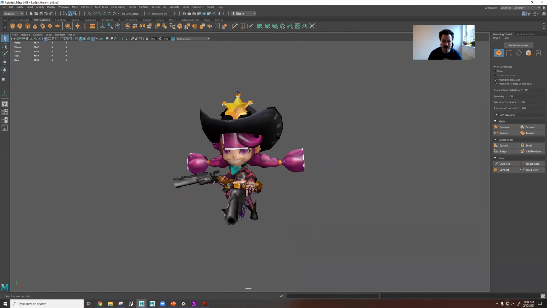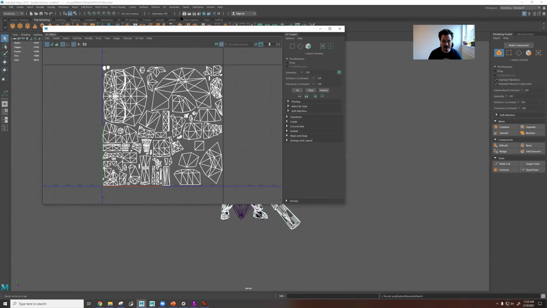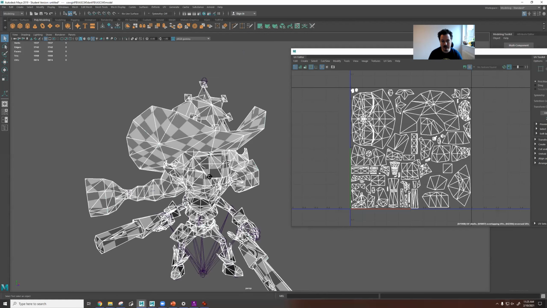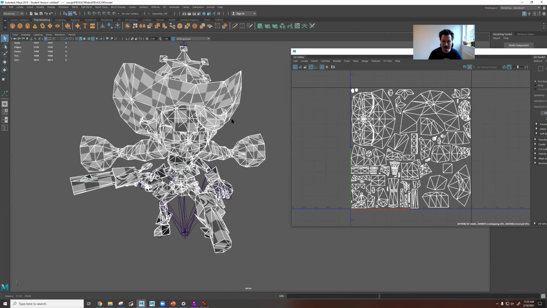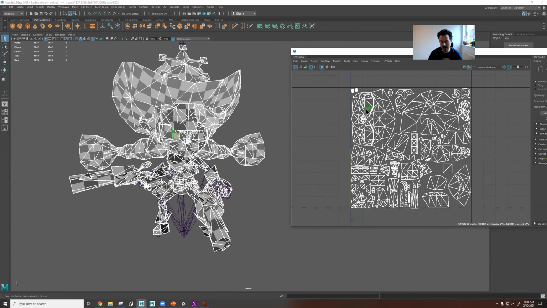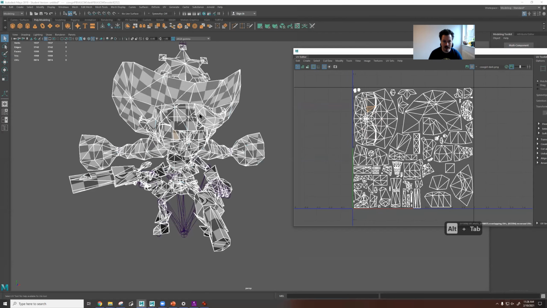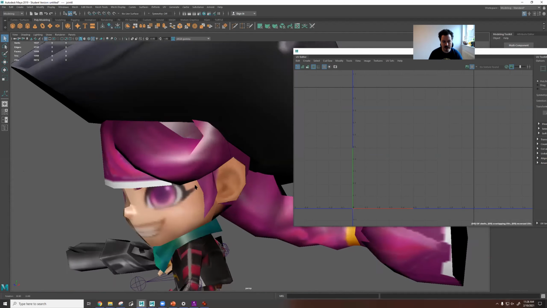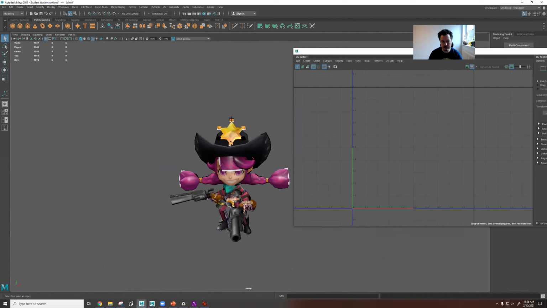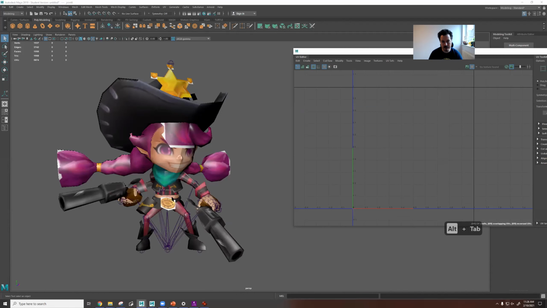What we have here, for example, is an unwrapped character model, which means that each of these faces has been assigned a flat area for texturing. When you paint over the area that has been mapped to the head, it will change the color of that face and display it on the model. So by adding up all these things, we get a complete picture.